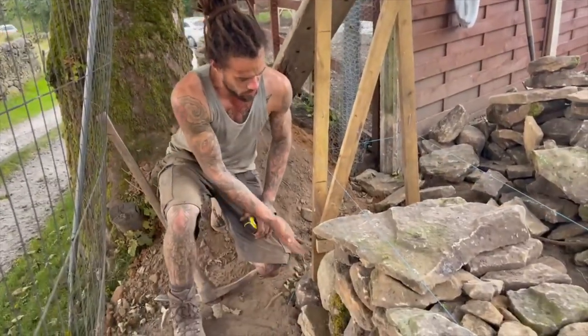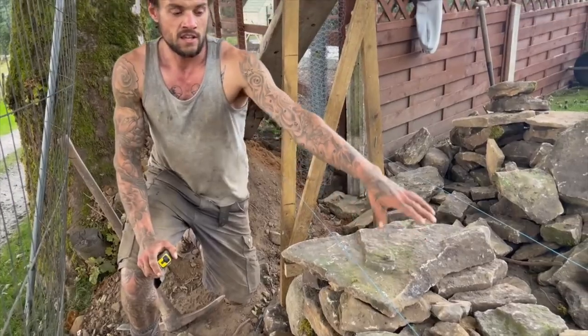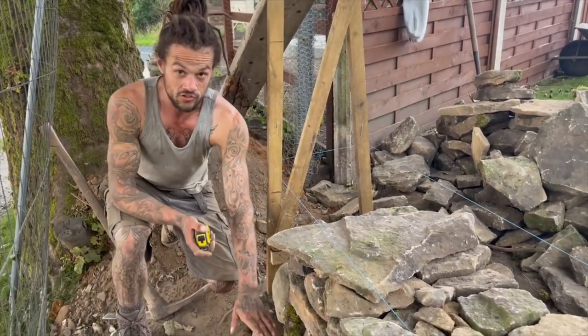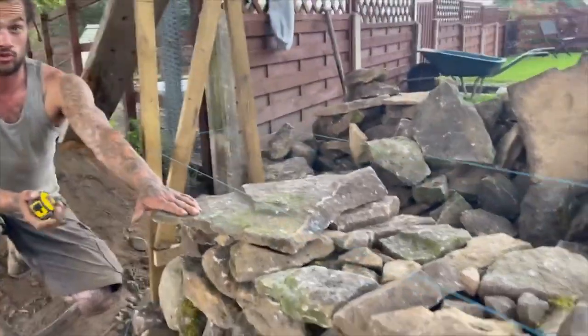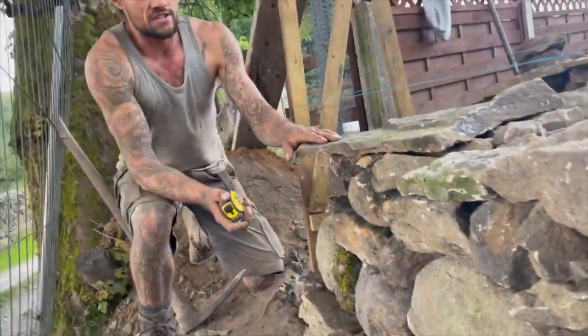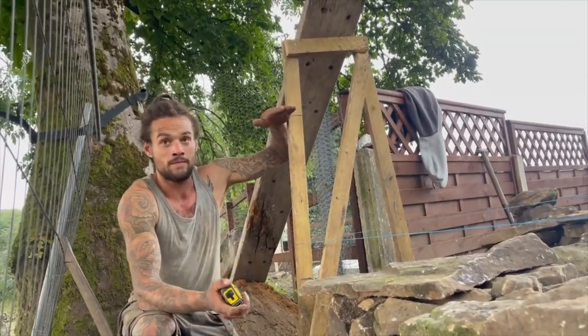So we've walled up to where our first course of through stones is, and this is called the primary lift. So the primary lift goes from the foundation stones up to your first course of throughs, and then you've got your secondary lift up to where my next course of throughs are going to be.